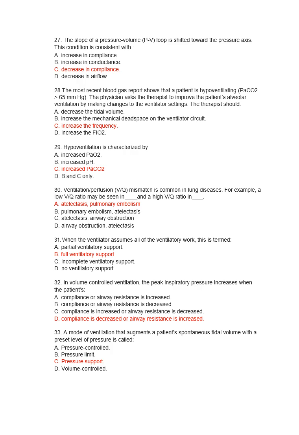PaCO2 is more than 65. So what we want is to improve the ventilation. To improve the ventilation, we'll have to improve the minute ventilation. That is, minute ventilation is the product of the tidal volume and the respiratory rate. So we can either increase the tidal volume or increase the frequency. And also we can reduce the mechanical dead space on the ventilator circuit. So here the answer is we can increase the frequency.